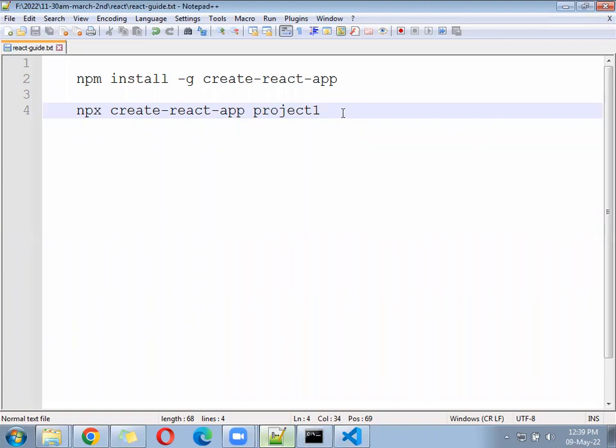Right here, instead of install, write uninstall. npm uninstall, wait for some time. npm or npx? npm.